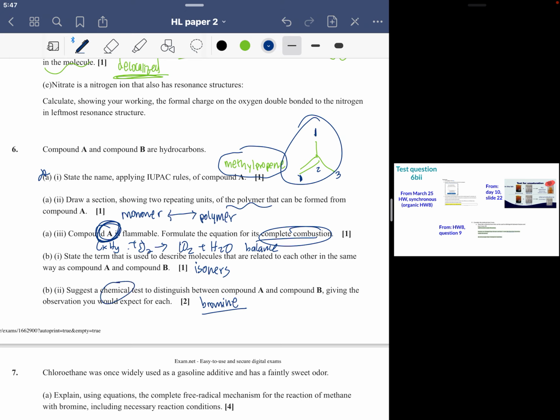So the only chemical test, really the only chemical test we saw in the organic chemistry unit, was a bromine test. You did have to be specific that it's not any halogen, it's bromine. And then you had to be specific about what results you would expect. I still see some people using the word clear, and you'll notice that in the mark scheme we saw, the IB specifically says do not award points if you say clear. So make sure that when you're describing expected results, you are using that word colorless.